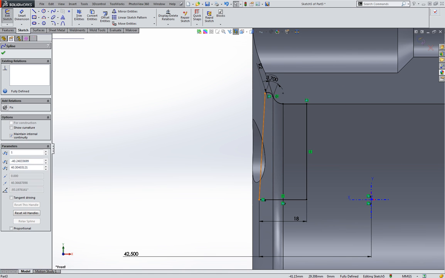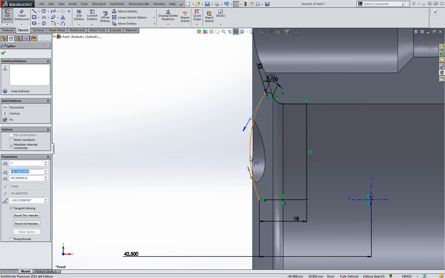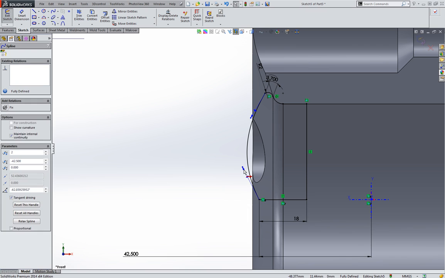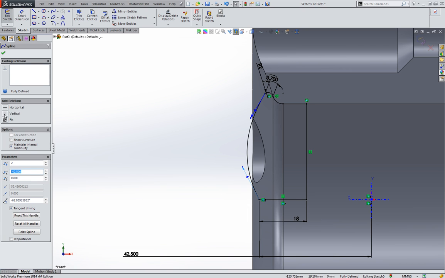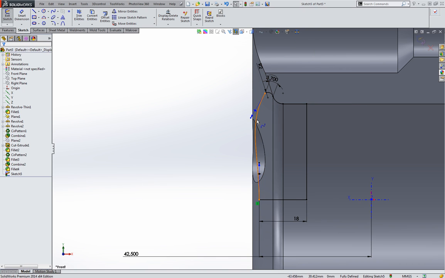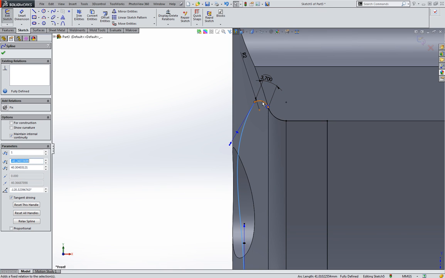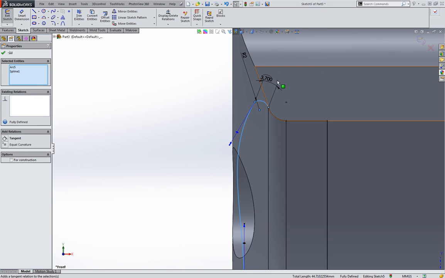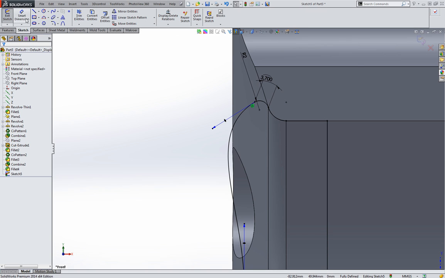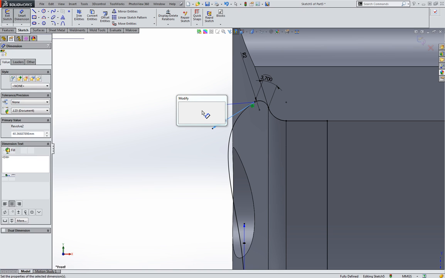Now click on your spline and drag this handle and also this one. Now make this handle vertical. Control click your spline and this arc and make a tangent relation. Choose your Smart Dimension tool and give this handle a dimension of 8.